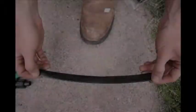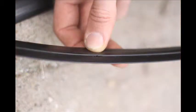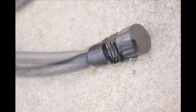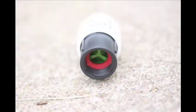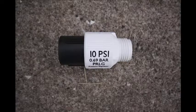Basically you have the tape that runs down in the beds, and it has holes where water comes out. In our case, it's every 8 inches, but there are other options, every 12 inches or every 6 inches. That's hooked up to a 1/2-inch main line, where the valves tap in and run the length of our garden. It connects to a pressure regulator, which steps down the pressure from about 50 or 70 psi, which is typical in the Columbia Public water system, to 10 psi to make sure that we don't blow out our drip irrigation system.